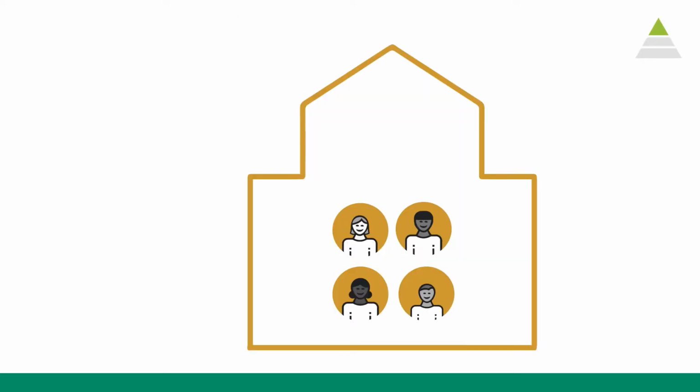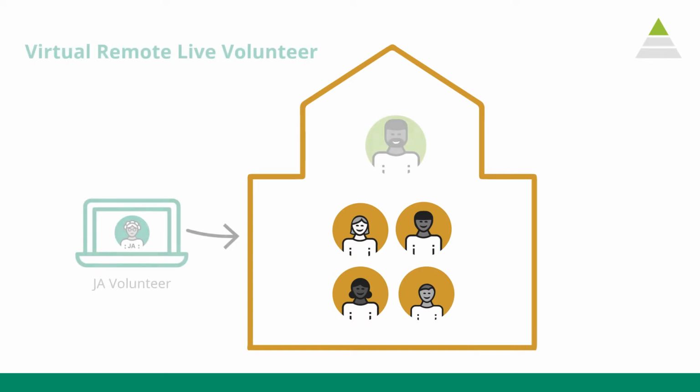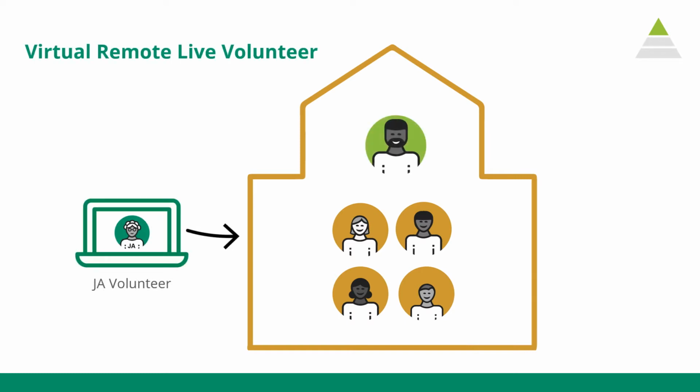Because volunteers are not allowed in the classroom this year, JA is going to look a little different. The educator is going to lead the majority of the program. However, we still wanted to involve our amazing volunteers and give your students access to their real-world experiences. Volunteers will be joining your classroom via your chosen web conferencing tool. The volunteers will be leading the introduction to the activity and walking the students through the activity as you, the educator, are helping to navigate in the classroom with the students.